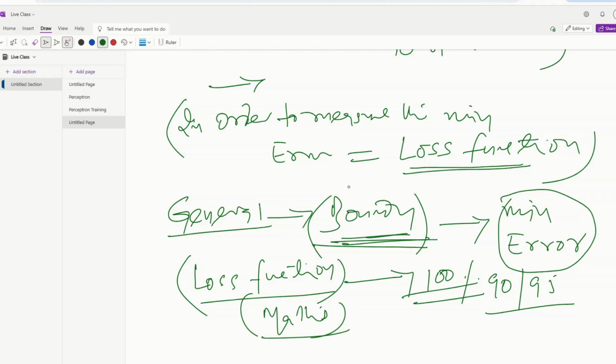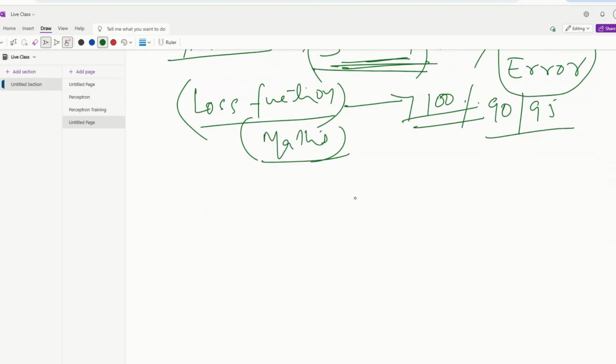The whole purpose is that I want to build a model which has the minimum error. I'm not saying there will be zero error. There will be error, and that's okay. We can accept it, but the error should be minimum. So how do I find that figure? How do I find that boundary? For that, we use a loss function. I hope this understanding is clear now.